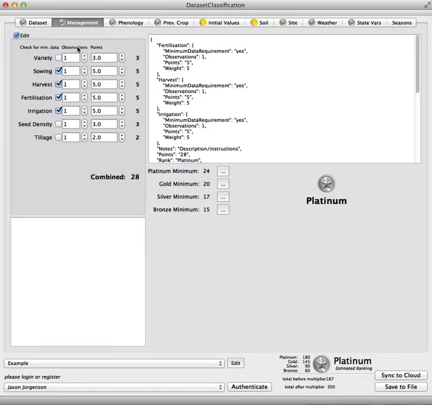So if we go into management, the minimum data gets checked off. Now if there's minimum data selected and a value of 0 is present, then we have to have the combined total drop rate to 0. The observations, as you'll see it as you change it, so that's increasing, is changing it here and down here. Okay, so let's do it again.